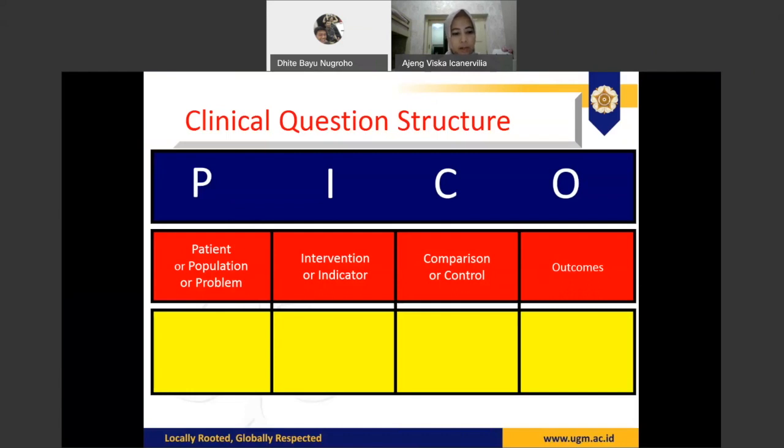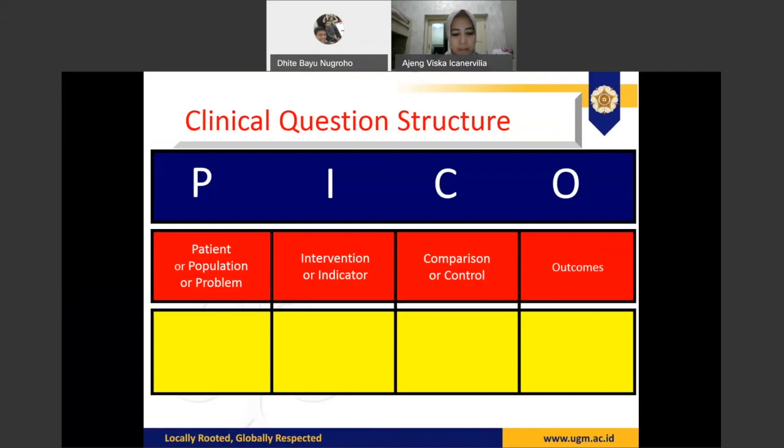Generating questions related to patient's problem, or what we call clinical questions, could be done by determining the PICO. P for patient, population, or problem refers to who the relevant patients are. I, intervention or indicator, meaning what is the management strategy or diagnostic test or exposure that you are interested in.